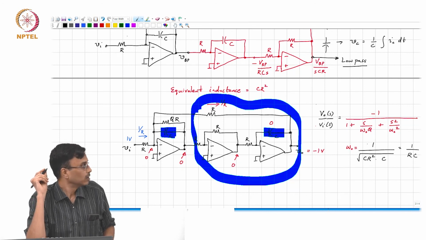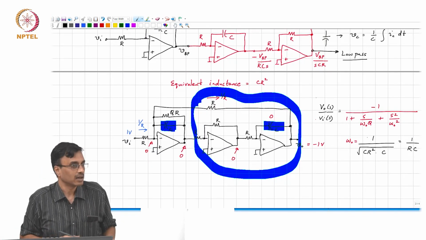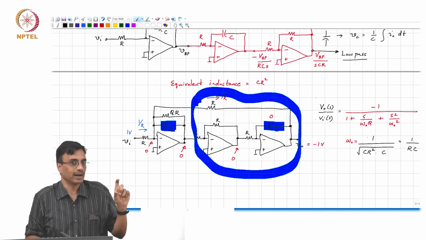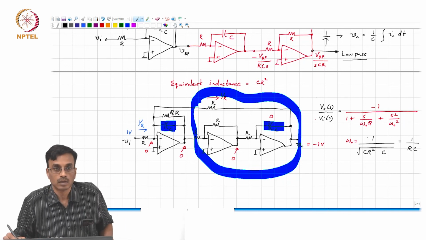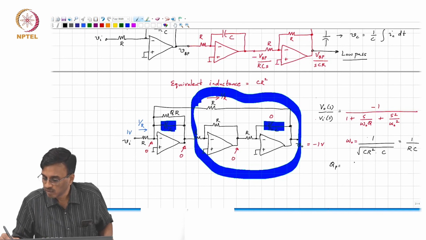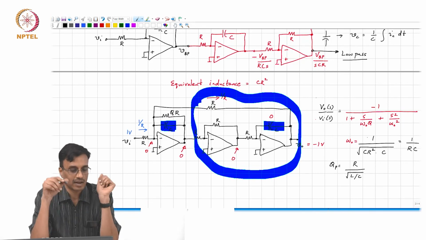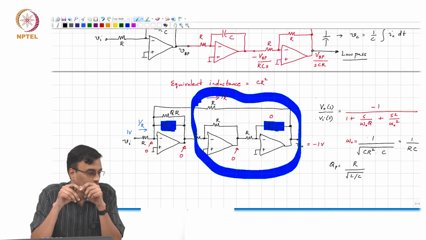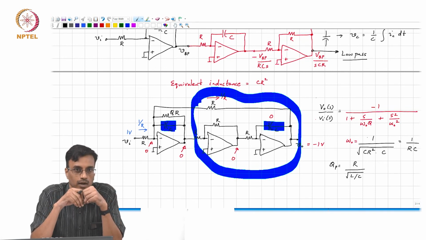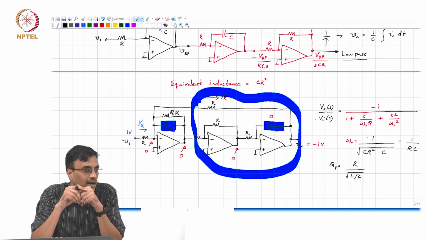What about Q? How do we establish the quality factor of the tank? The quality factor, remember, for a parallel RLC network is nothing but R divided by root L by C. Very good. It's R divided by square root of L by C. A good way of remembering this is that quality factor basically quantifies the amount of loss in the LCR network. So will you lose a lot of energy when R is high or when R is low in a parallel RLC tank?